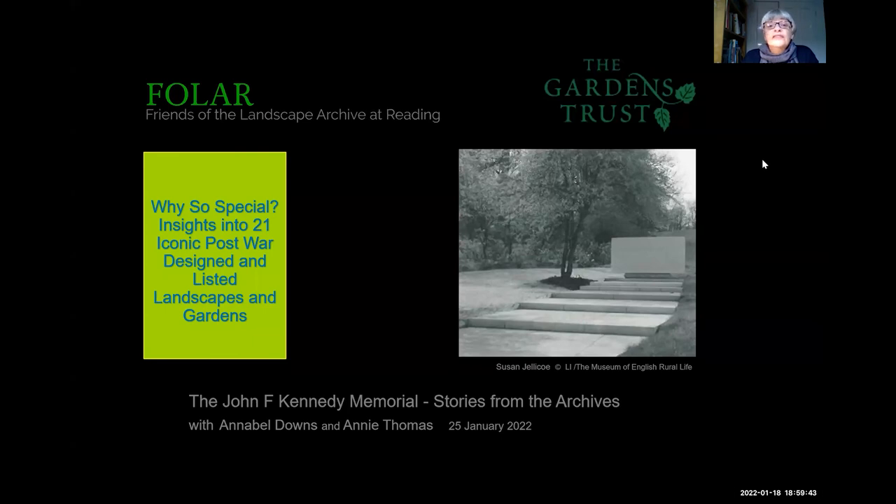Let me just read some of the accolades: Thank you, Ed, for an inspiring talk — wonderful to see those drawings. Especially delighted to hear Ed mention Ken Fieldhouse, because he's been forgotten a bit. He was very important to the profession in many ways. It's very nearly 20 years now since we lost Ken, and the work he did on the monographs on landscape design really should be remembered. And maybe that's something that Fowler should do something about.